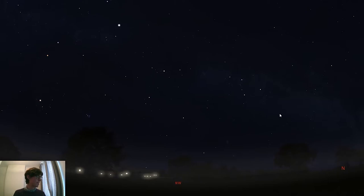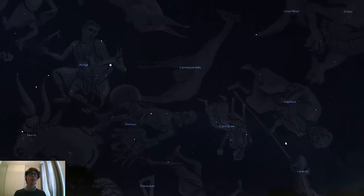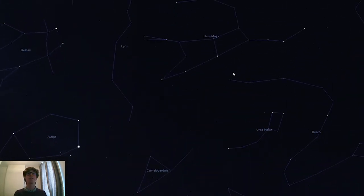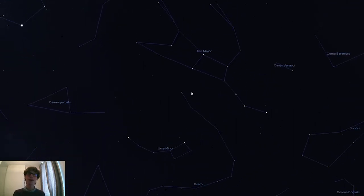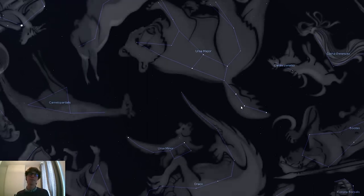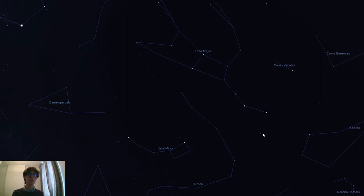So Ursa Major is definitely easy to spot this time of year. All you have to do is look straight up. This is obviously for the Northern Hemisphere. Unfortunately, I can't do one for the Southern Hemisphere as well. Otherwise, we'd be here all day. But in the Northern Hemisphere, if you look straight up, you should be able to see Ursa Major right there in the center. Or as many of us know, the Plough or the Big Dipper. So with the three stars that form the tail of the Bear and the four stars on the Bear's bottom forming the Pot, that gives us Ursa Major, which is really good.